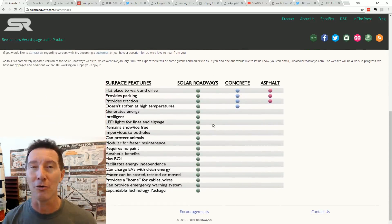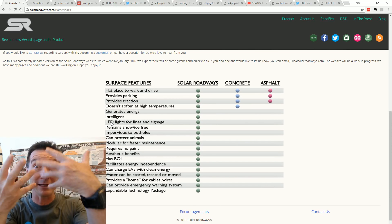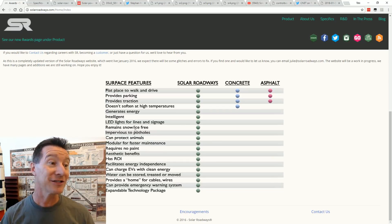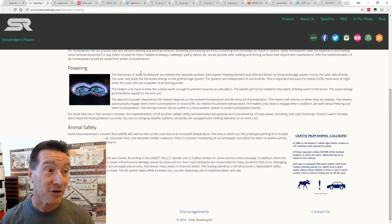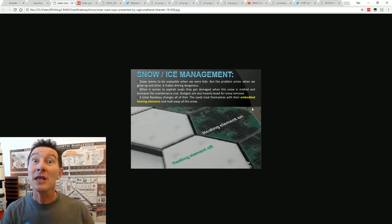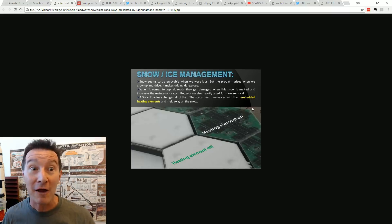Because it does so much. It's not just a solar roadway, but it's intelligent. Hexagonal interlocking units or some bullshit. It's got LED lights, first line and signage. But the big claim to fame is that it remains snow and ice free - powering the thing. They've got internal heaters in these things. Never have to shovel snow off your driveway or your road ever again.